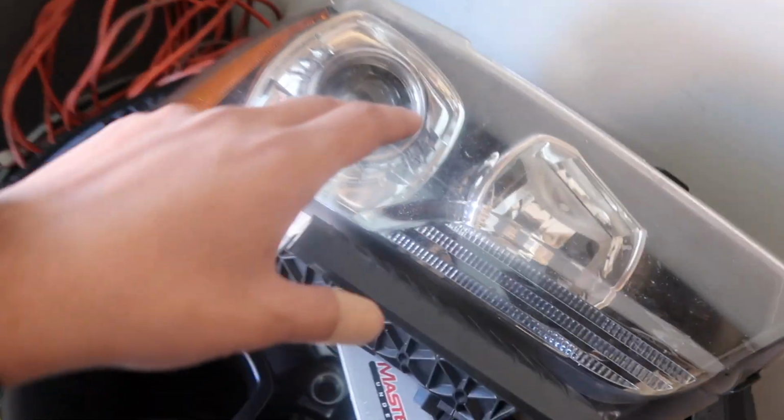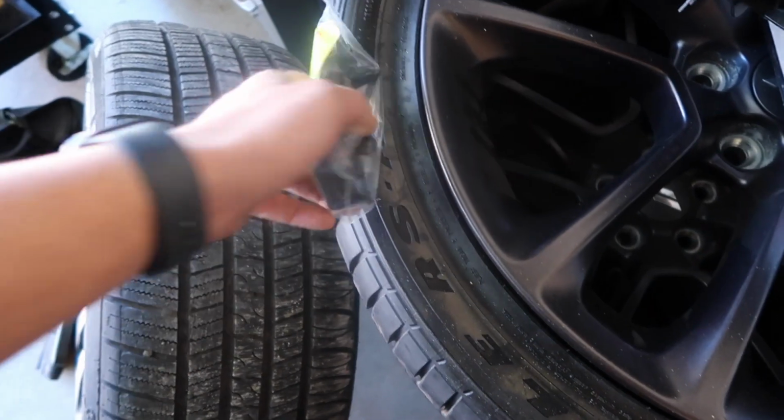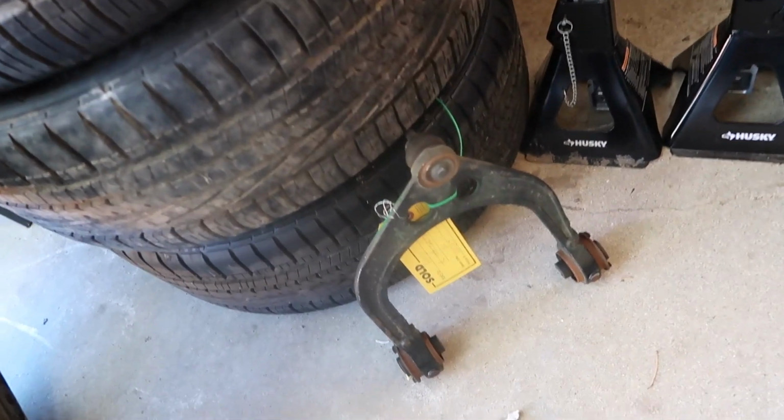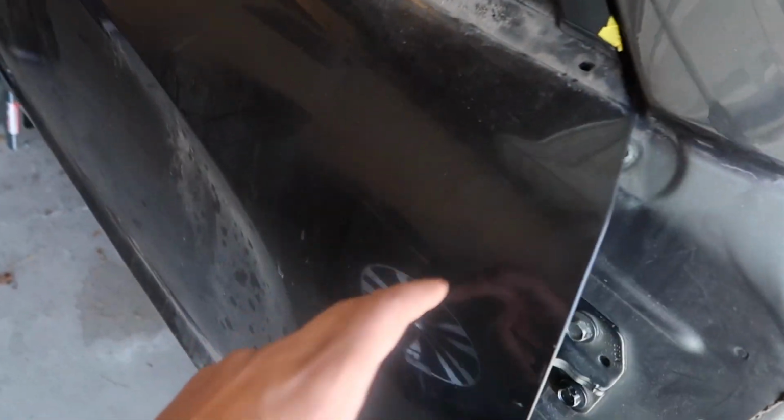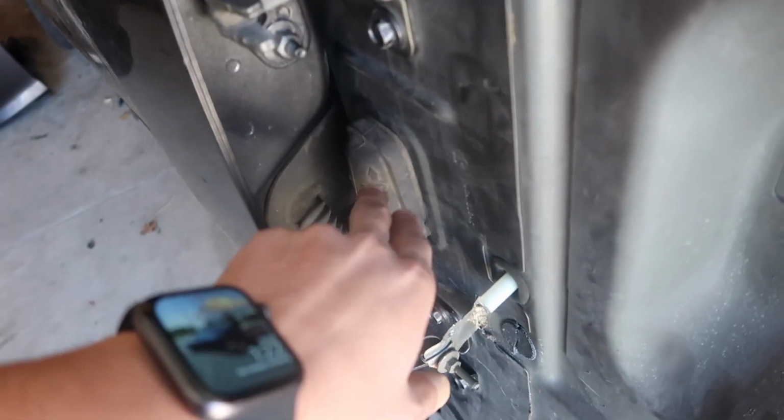Like right here, I got the front passenger side headlight, HID, the inner tie rod, fender to bumper bracket, the upper control arm right here, the fender as well, and also the two passenger side doors, which I know are different colors from the car because the car is a PAU color. It's like metallic gray and this is black, but they're both the same wire harnesses. The connectors are all the same, and I can't be mad because I got the two doors on a good deal. So obviously you guys can see both doors are already on the car.